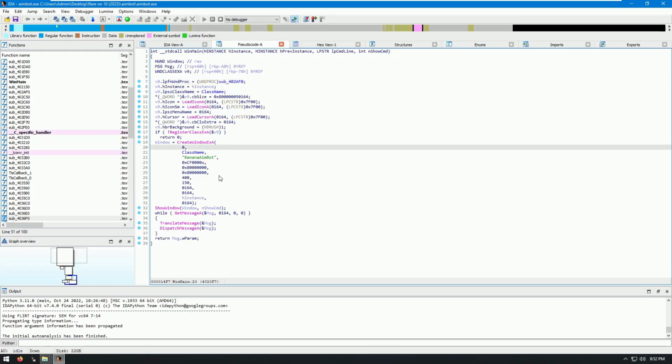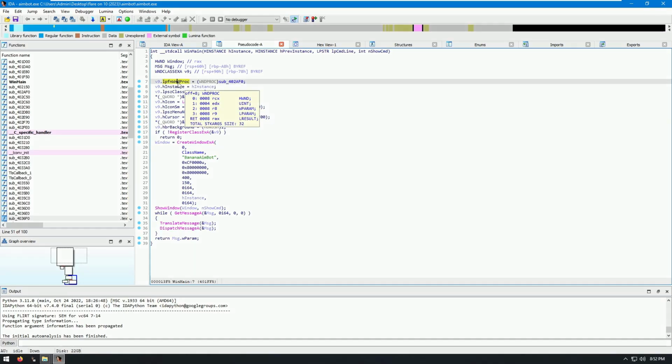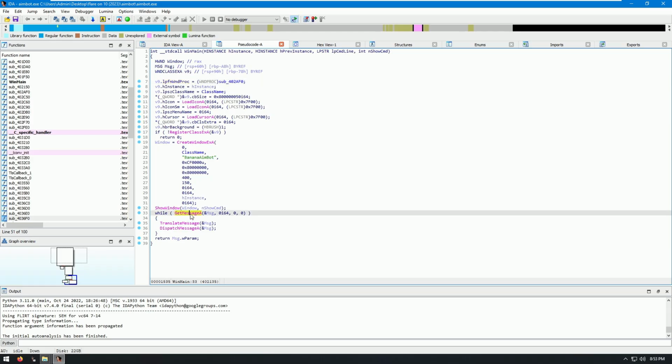First thing I'd like to see here is this lpfnWndProc. It's the function responsible for handling the messages dispatched by the DispatchMessage and TranslateMessage functions here. So this is the main, or the heart, of the program.